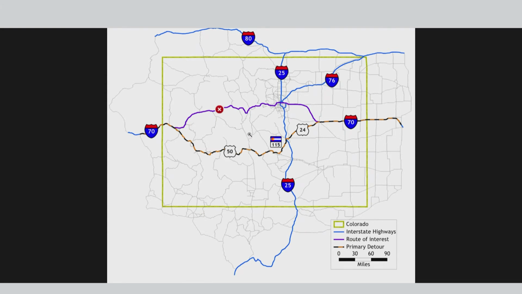The travel modeling unit can help with such custom detours, or you can use a readily available tool such as Google Maps to calculate the time and distance on the unused part of the detour, in this case from Poncha Springs to Lyman, and the time and distance on the revised part of the detour, so in this case taking US 285 into Denver and then I-70 to get to Lyman where the original detour rejoined I-70. And then it's just a matter of adding and subtracting the relevant times and distance.